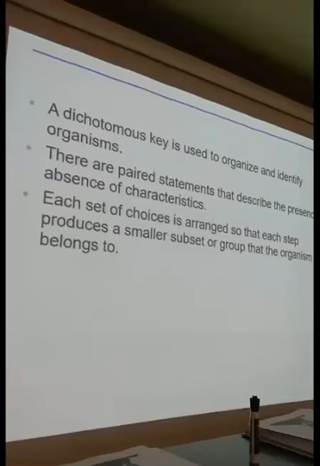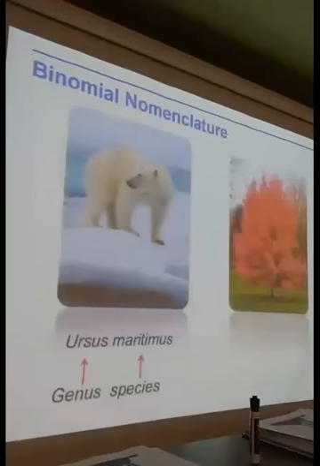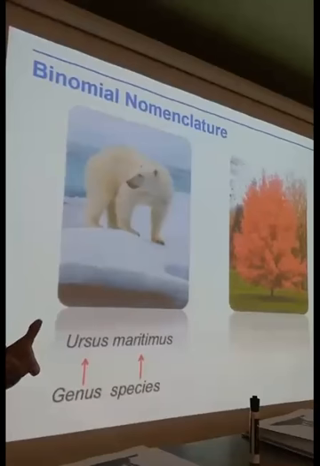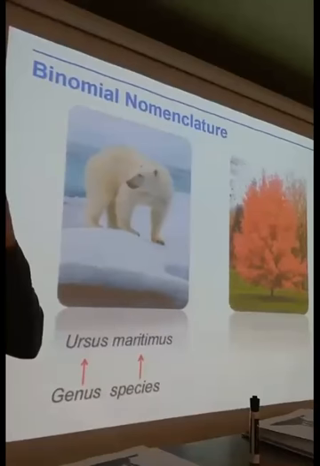All right, awesome. So binomial nomenclature, how many is bi? Two. If you're taking Latin, you should know what nomen means. Nome or nomen? It means name, right? It sounds like it a little bit. So when we organize living things, we use binomial nomenclature. In other words, it's a two-word system.